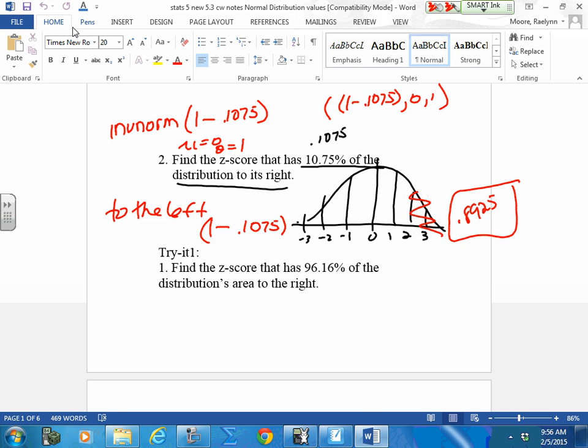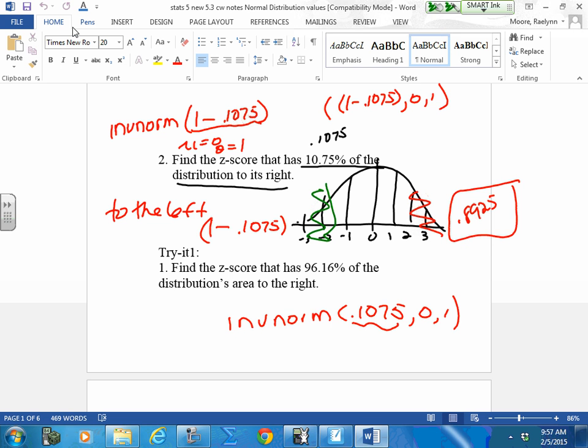What can I do this? Yeah, but what's the difference between this and this? What's that going to give me? That's going to give me the negative. It's going to give me the wrong answer, but the right number. So that's going to give me the negative of this. And because it's the same area on both sides of the curve, right? So then can I just take that z-score and make it positive because I know it has to be positive?